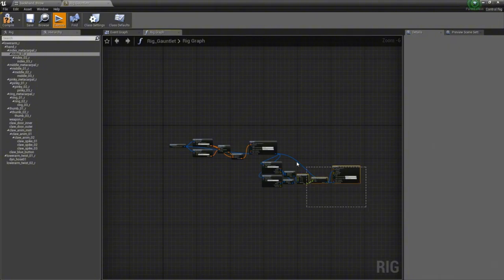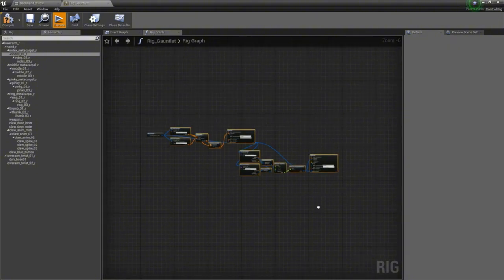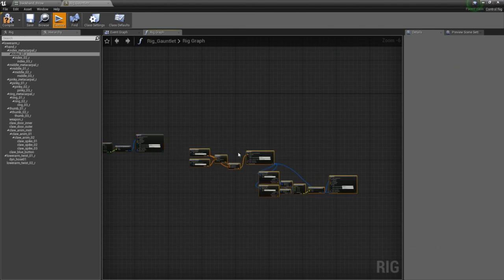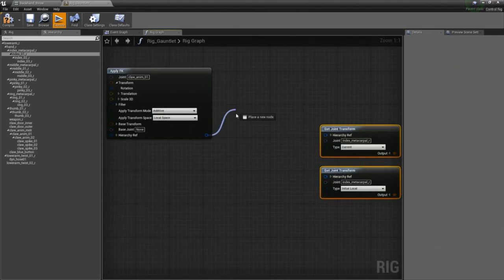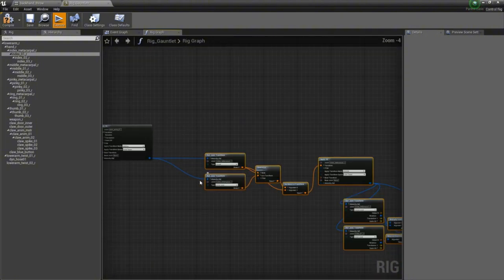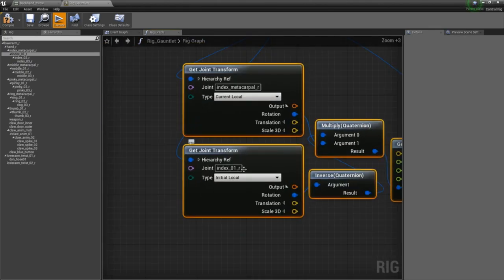So I could copy all of this data here, just daisy chain it off the end, plugging in our hierarchy reference again. So, and we have one more we need to plug in there. And defining the joints that we're manipulating. So it's actually going to be this joint that we're manipulating now instead of that joint.